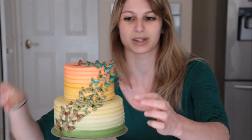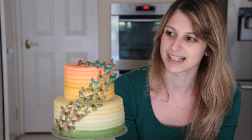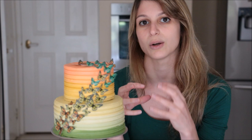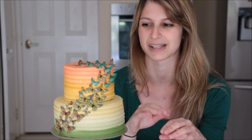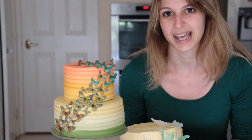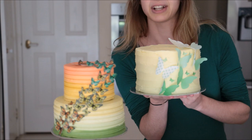Another personal opinion: I don't like the way large butterflies look on a cake. I like them to be different sizes and much smaller so you can arrange a lot more of them. I did a previous cake where I used much larger butterflies and it just looked terrible. I made this one a couple of weeks ago with a butterfly punch I had at home — the bigger butterflies look terrible when you compare them to small butterflies all leading in one direction. With smaller ones you can fit a lot more, there's a lot more detail, and it just looks a lot nicer.